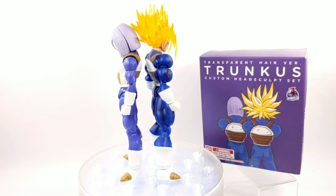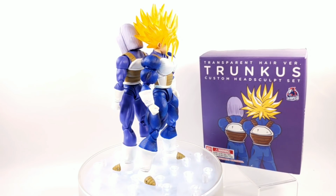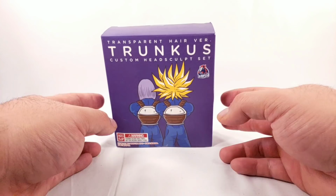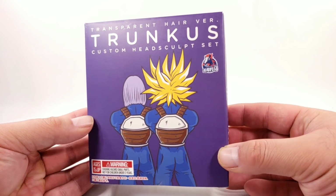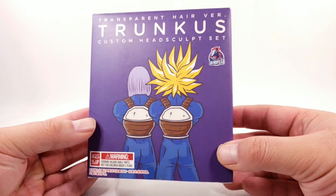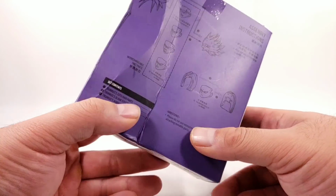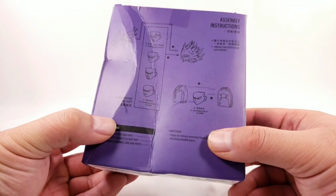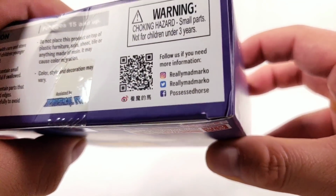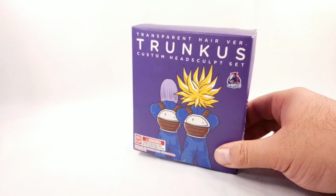I do like my custom a little bit better, but these head sculpts are pretty cool. I do have some minor issues with them. So what we're going to do is take these figures off the stand and take a closer look. Before we get into the accessories, we're going to take a good look at the box. You have the transparent hair version Trunks custom head sculpt, and we already know why they changed the names, so that they don't get a copyright. The box came semi-mangled, but it's all right. And then there's all of the social media that you can follow them on. And let's get into the heads.